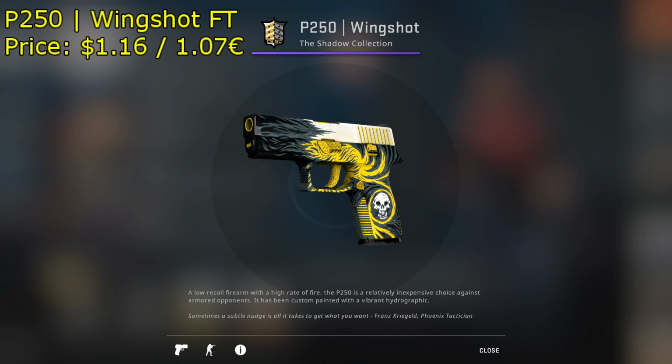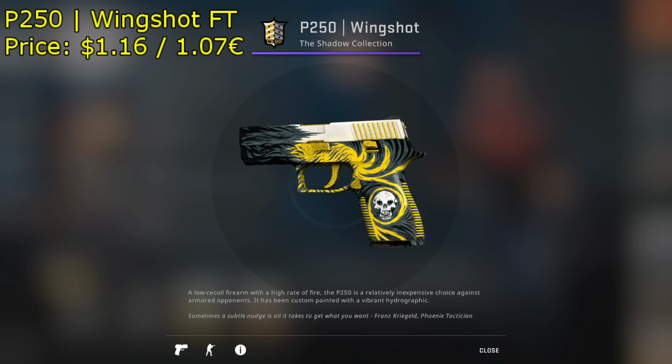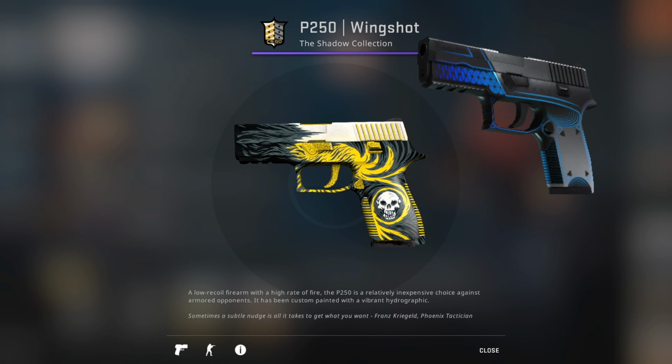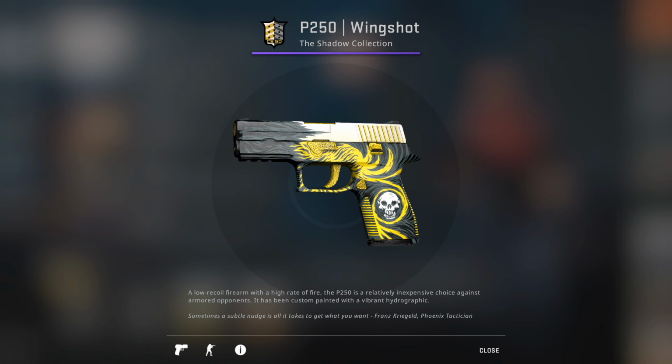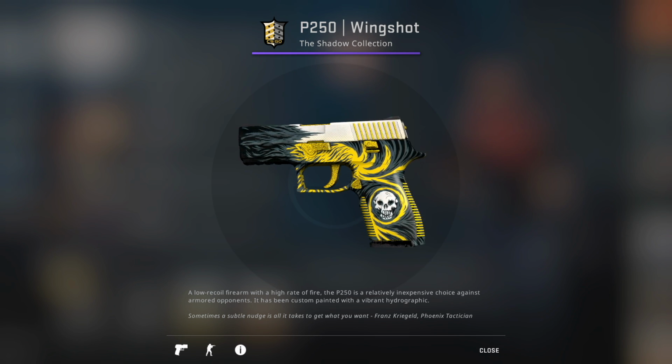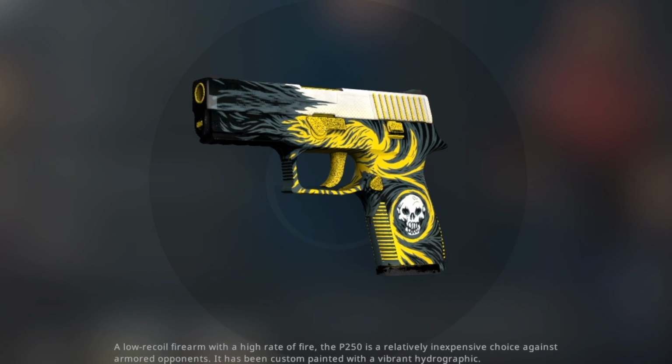I just really like the Wingshot in the field tested condition. It's so bright, so shiny, and I'm a huge fan of it. I know, guys, I could have gone with a P250 Valence for like 20 cents and it would still look really good, but to me personally, this is a bias. I am going with the Wingshot in terms of the best cheap P250 skin. You guys may disagree on this, and that's okay, but please make sure you hit that like button to show your support.